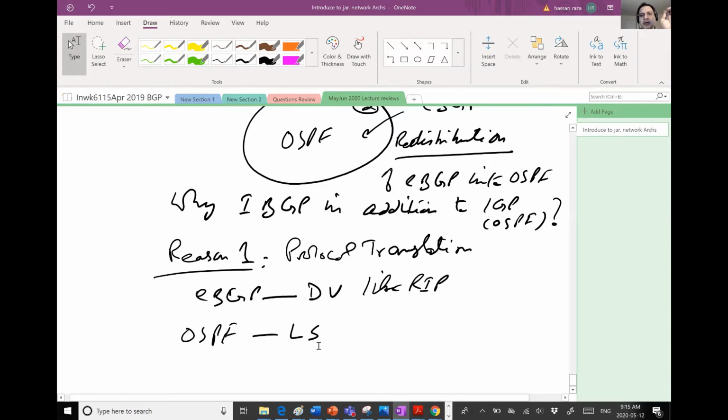Every organization communicates a lot with external organizations, with the rest of the internet. So there would be too many packets coming through eBGP, and you would have to translate them into OSPF, and that would be costly. My router is already handling millions and billions of packets, and if I have to translate them on top of it, it would just be dead. This is one reason. I don't want to do the protocol translation of redistributing routes from eBGP to RIP.